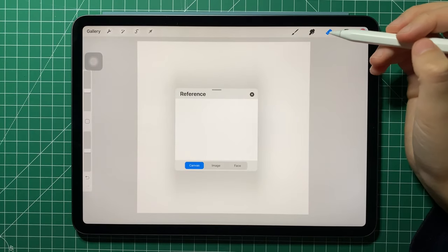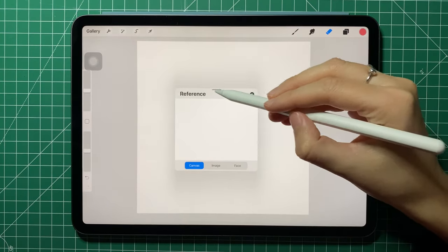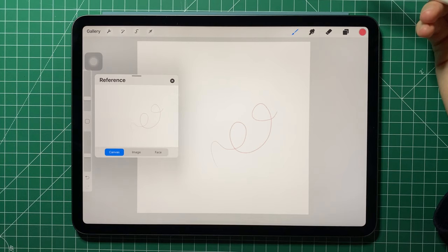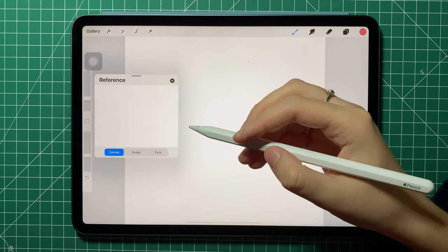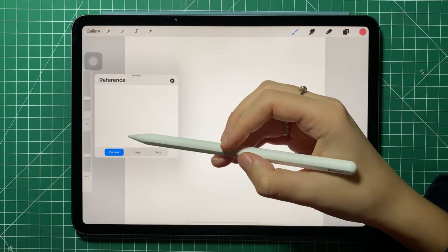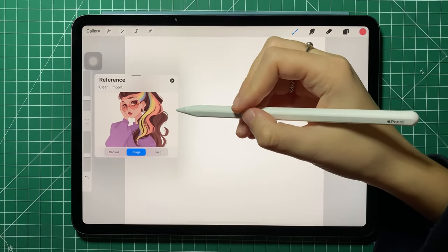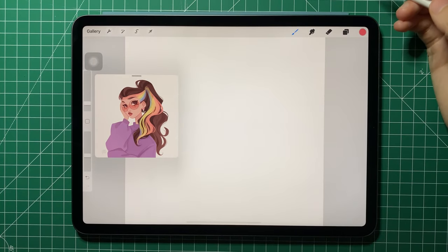This reference tool gives you three options: to see your canvas as a smaller canvas, so in case you are painting a small detail and you are very zoomed in on the picture, you can still see how it looks without having to zoom in and out all the time. Then there's a face option that basically opens the camera and projects your drawing on your face. And last but not least, the image option, where you can import your image. I'm going to import the image from Odna Tamiara Draw This In Your Style challenge, as I said before. Now that I have my reference image, I can start drawing.